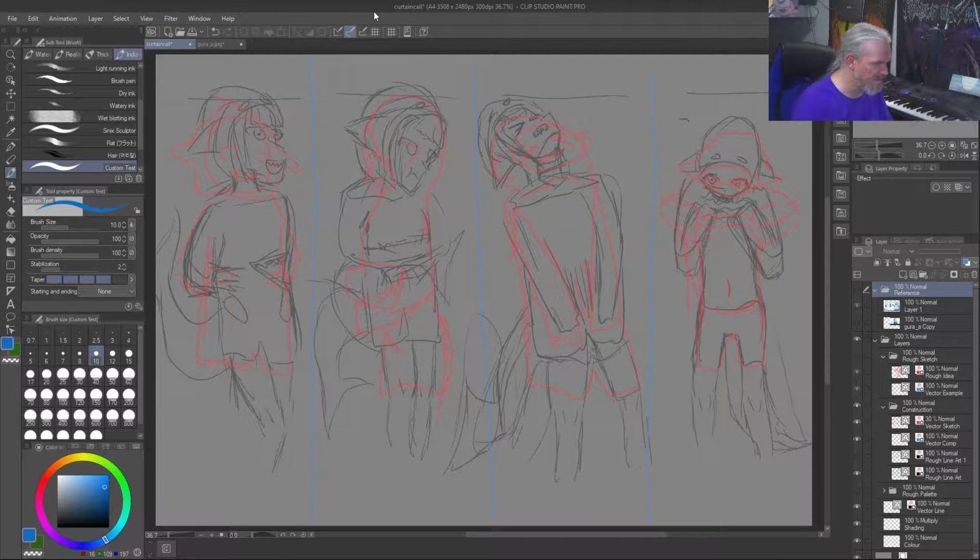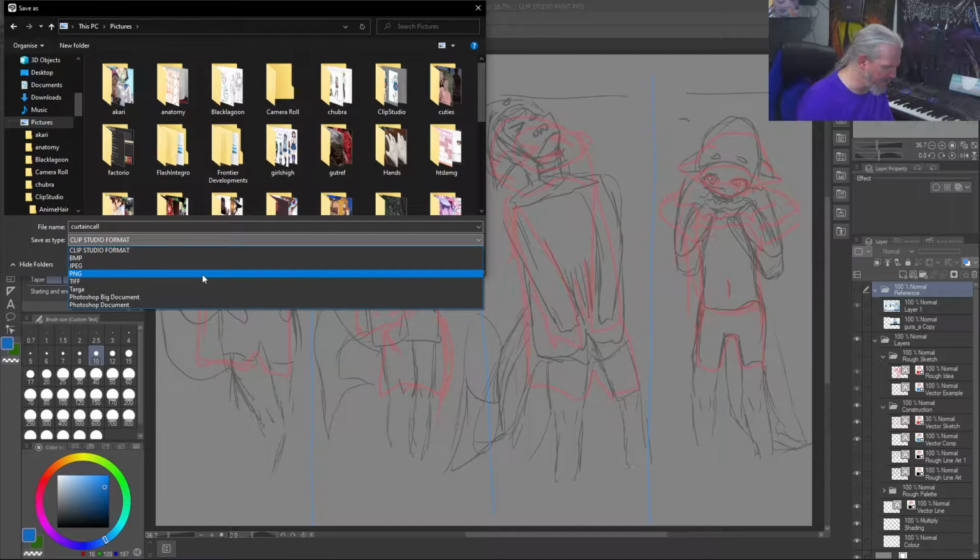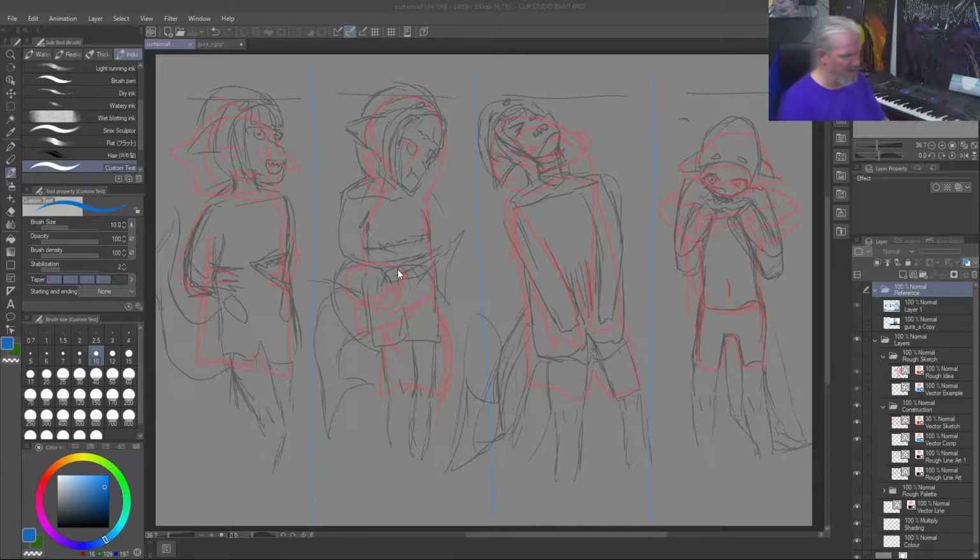No. And then we're going to do a save as, and we're going to save a PNG to go up on Instagram, because that's what I do now, is put shit on Instagram because I'm stupid and think people want to see my shit on Instagram.